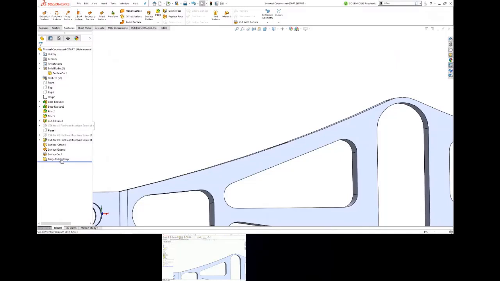Would extend face work? Extend surface is what we used. Yeah, but you have to create a surface body. You can't extend a face of an existing solid because it wouldn't be solid anymore. So you first have to copy that face so that it acts as its own little body. Yeah. Could you open the surface extend feature? I just want to see the dialogue. Sure.